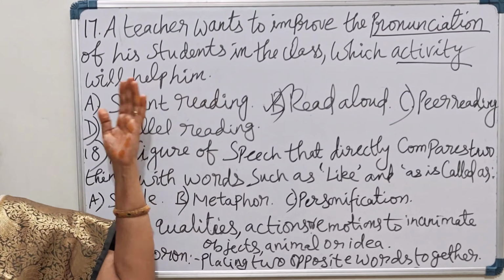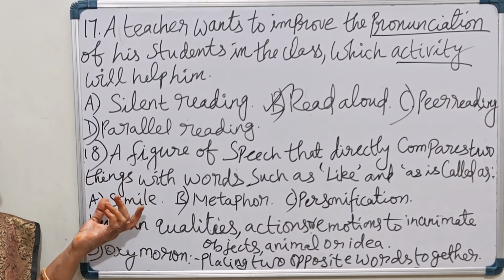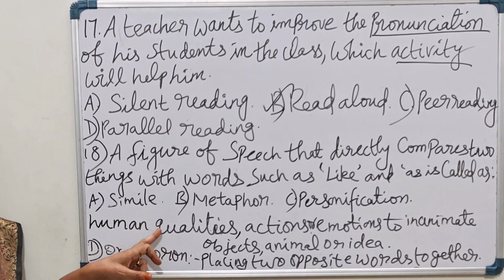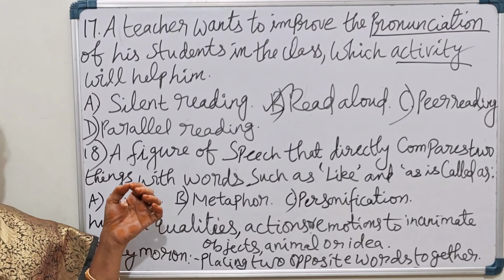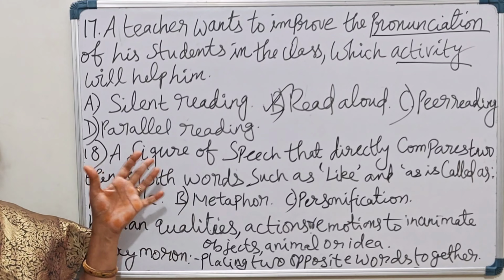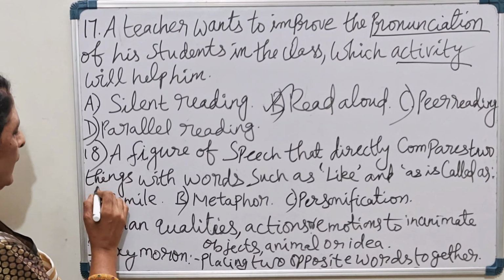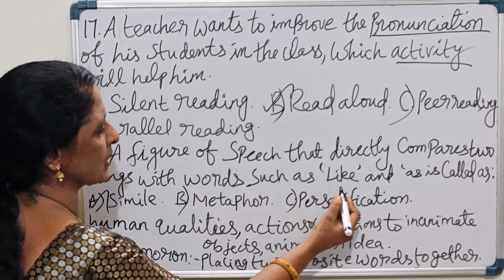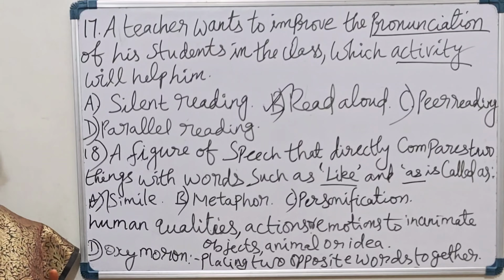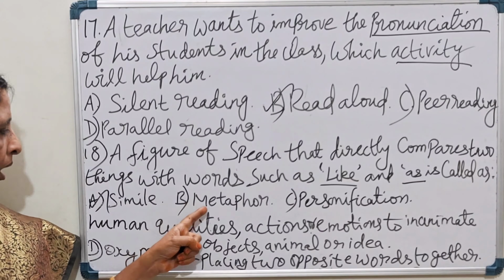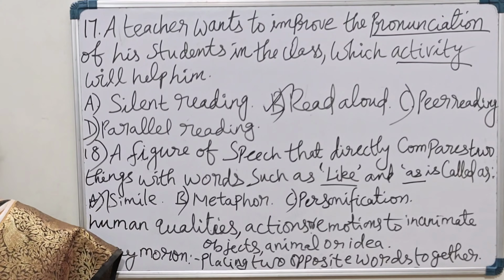In the last question paper also I explained figure of speech clearly. Now also I have given the definitions. This topic will come, at least 3 questions are coming, so you can attend easily. Next one, see here, simile. Simile is the correct answer because, as I told you, like or as comes in simile. Comparison, but like or as should come. Metaphor is only comparison. Now option A is the answer.